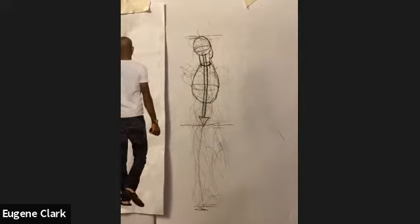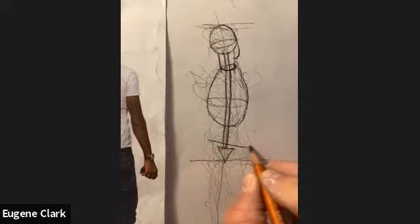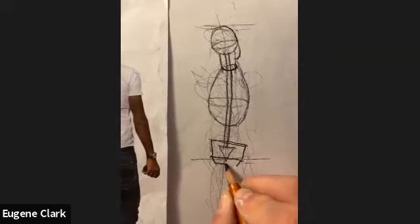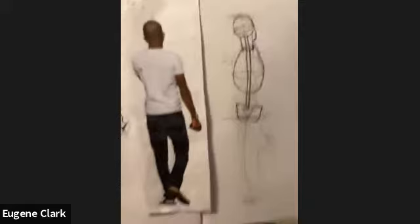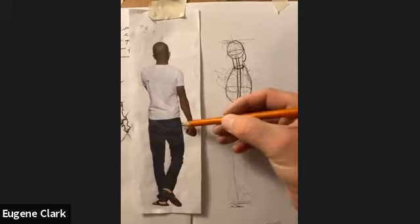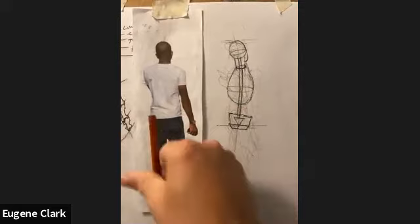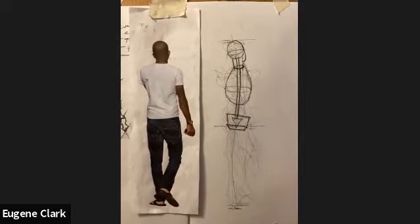I'll bring this in a little bit closer. In addition, I'm going to draw the pelvis box, which is on a slant. I can see the back of the box and the underside just a little bit because it's tilted forward — when the model's standing, it's a rectangular box. Looking at this pose, you can see all the weight is on this leg, which is slightly bent. The other leg is straighter and the foot runs pretty much right under the head, so all the weight is distributed there — and the other foot is even slightly off the ground.